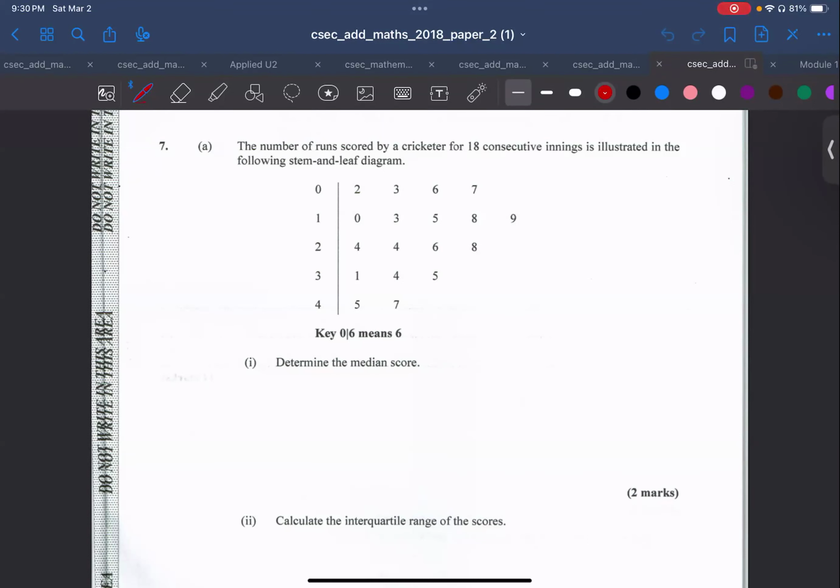Linear form of logs, is that on our syllabus? Yes, however, like drawing the graph and everything. Correct. So I want to bring that up as well. There are a couple of things that some of us didn't go too in depth on, like linear form of logs, inequalities, and the quadratic.